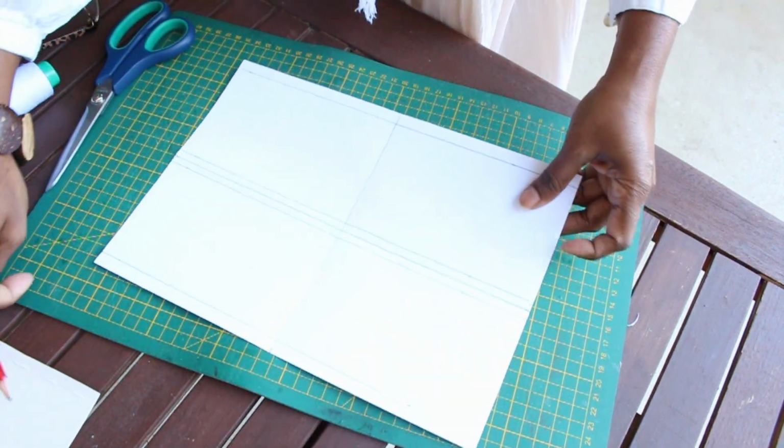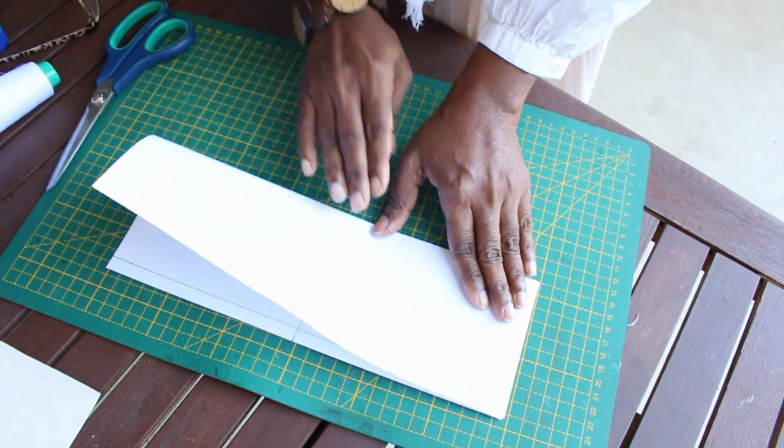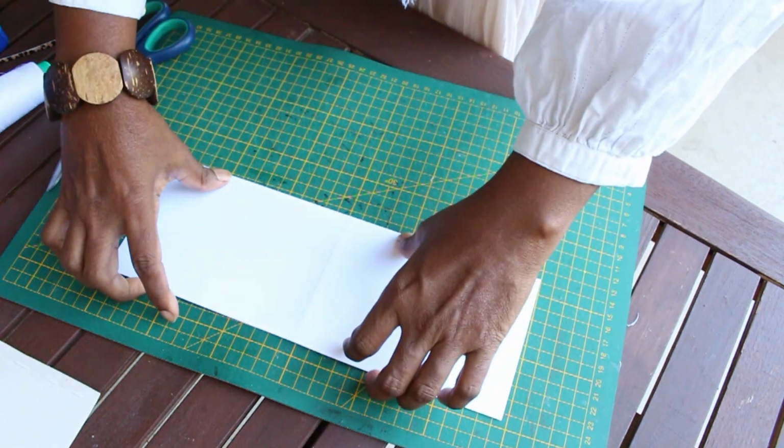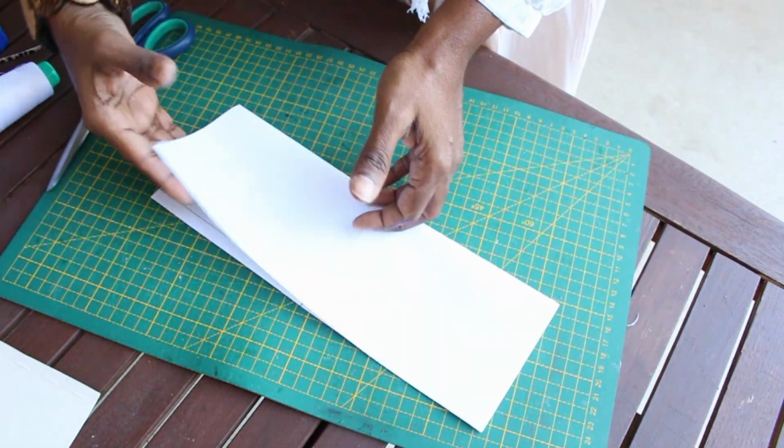Now we are going to fold the paper from the lines that we mark. So the first fold is going this way. So the markings to the inside.